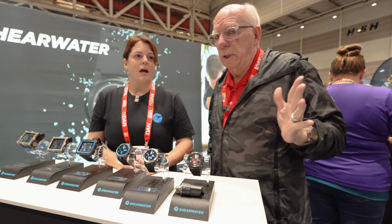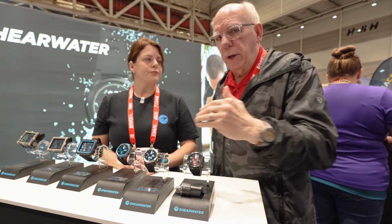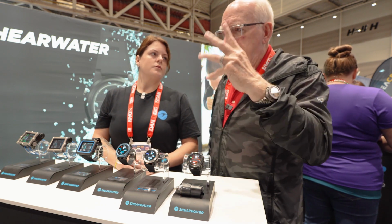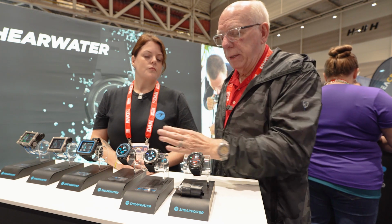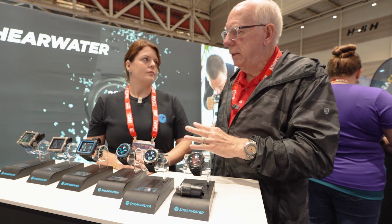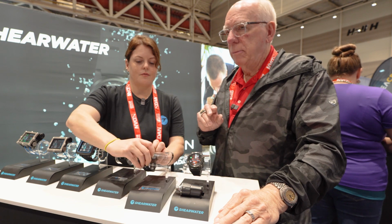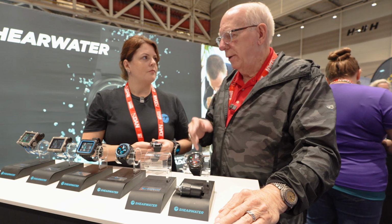Constantly when you're driving. But in reality, how often do you look at your gas gauge? Not often. So having air integration is kind of the whipped cream and the sprinkles on your cake. And when I picked up the Tern versus my Teric, it's so light, it'll be so much easier to wear every day. I'm not big on calling it a watch, I call it a dive computer.